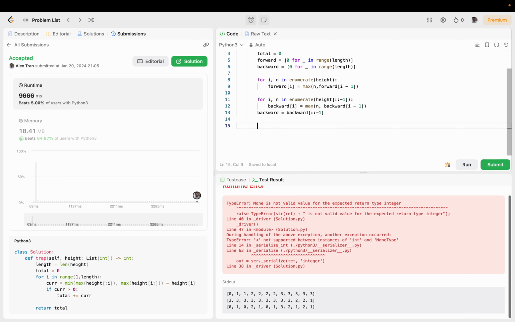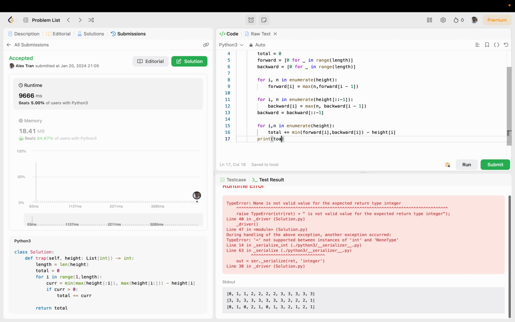So now if we loop through, so for i, n in enumerate height, one more time: total plus equal to the minimum of forward at i, backward at i, minus height at i.